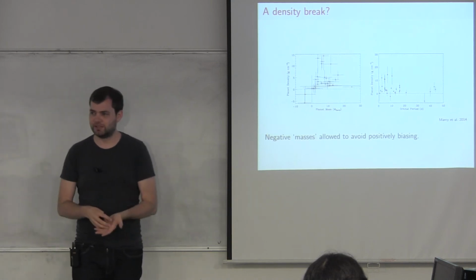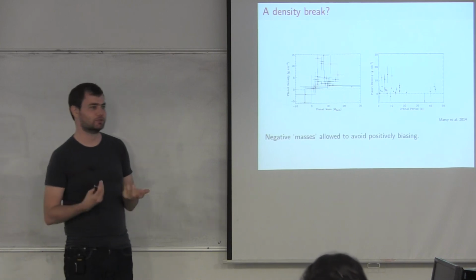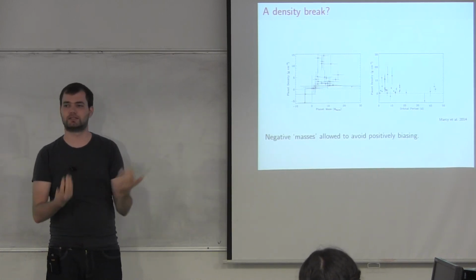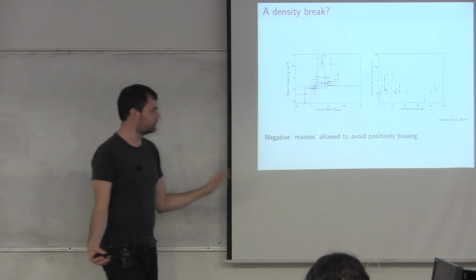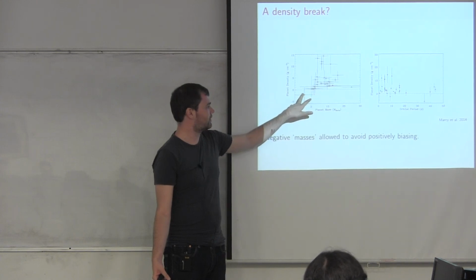Now, there are different ways to deal with this. You can say, well, we know it's not negative, so it has to be at least 0, which is the truth. And then you can give some kind of upper limit, like it can't be higher than 10 Earth masses or something like that. But they explicitly chose not to do that, and so they have a bunch of things which are somewhere here, which are actually negative.